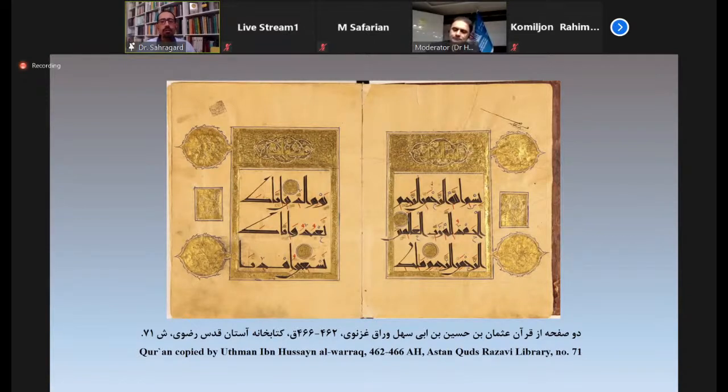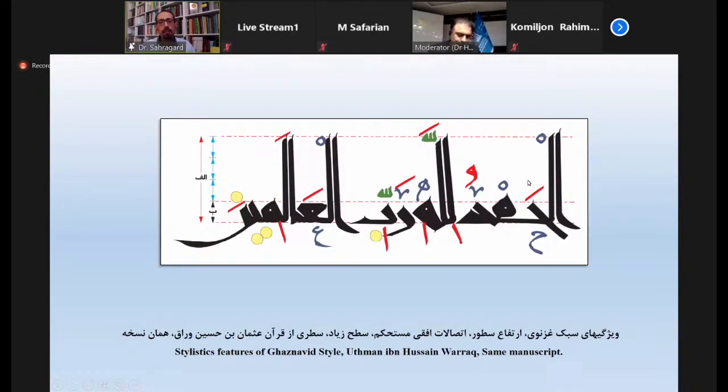You know, in those days, a skillful person would be sent to Ghazni. And we can predict that the ancestors of Osman were sent to Ghazni, and the style was moved there based on characteristics. We can see lines four times as big as other ones.